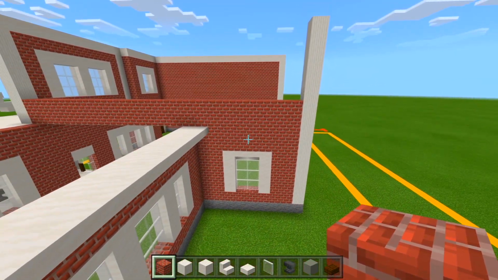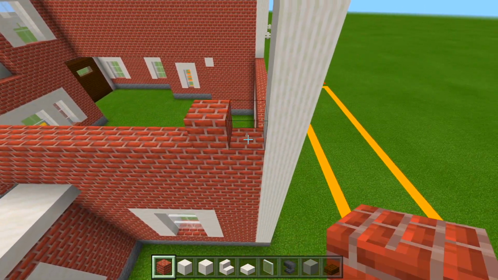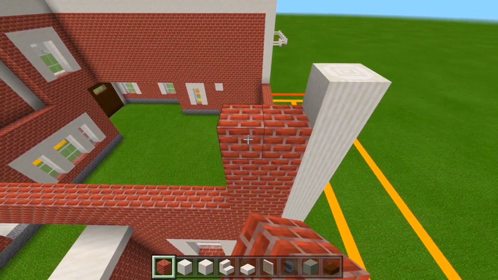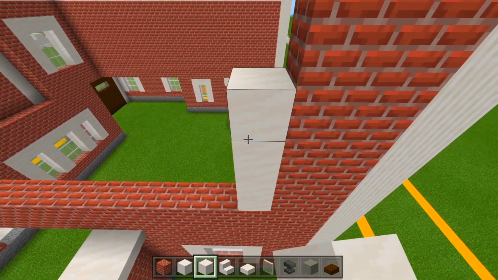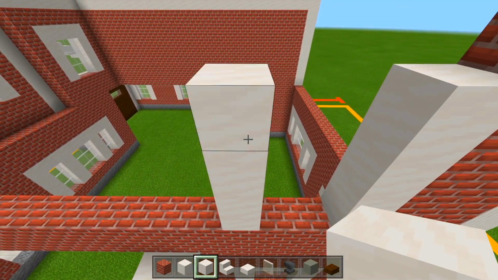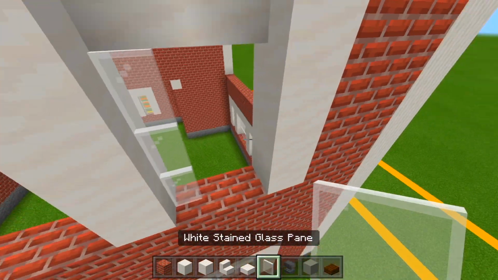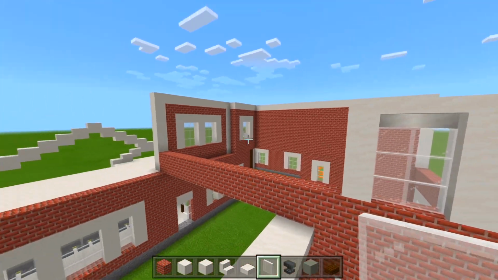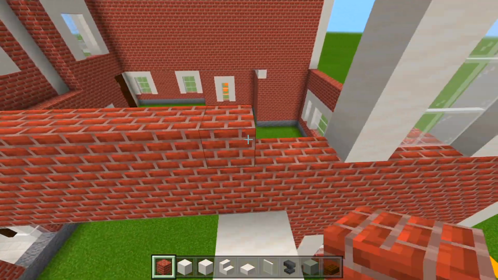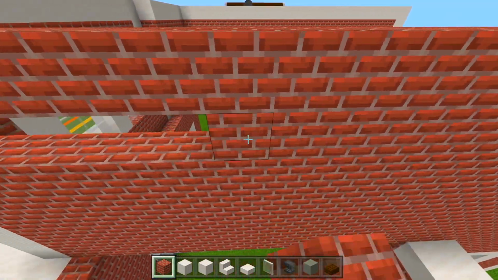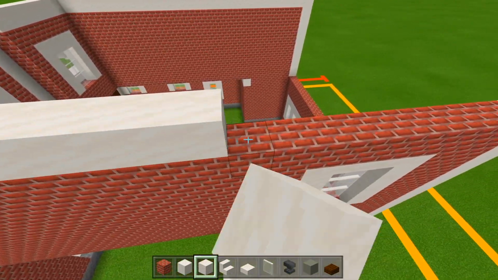And then I'm going to mark out the window. As I mentioned, it's just going to match up with the first floor, so we're going to have 2 spaces of brick right up against the pillar here. And then you could grab the smooth quartz block, have 4, skip over 2, have another 4, have the 2 smooth quartz stairs upside down, the white stained glass panes, and now the rest of the wall is going to be filled in with brick. And then on top of this, we're going to continue with the layer of the smooth quartz blocks.